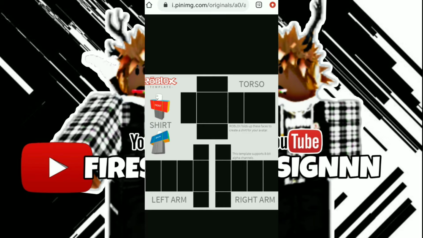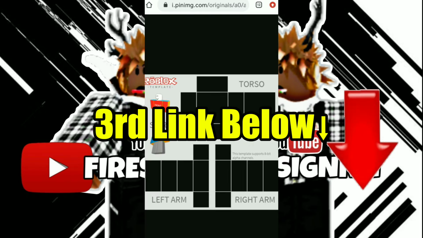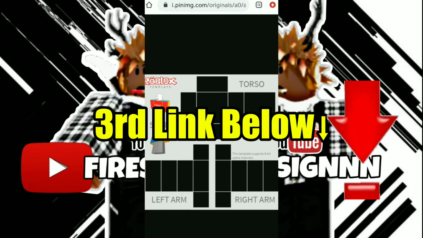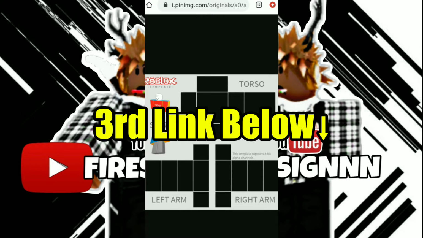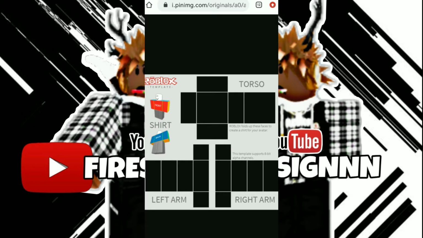Alright guys, the link for this template will be in the 3rd link below. So yeah, make sure you go ahead and get this. This is probably one of the best transparent templates.